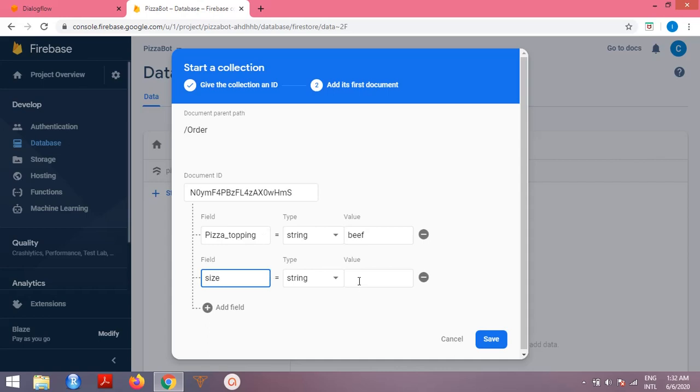We also leave the size as a string, because the person can decide to specify the size by saying, for instance, slice or full pie. So slice will be the example.